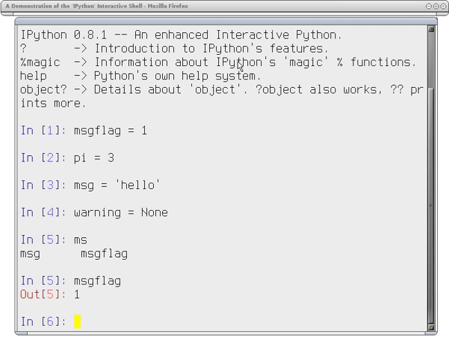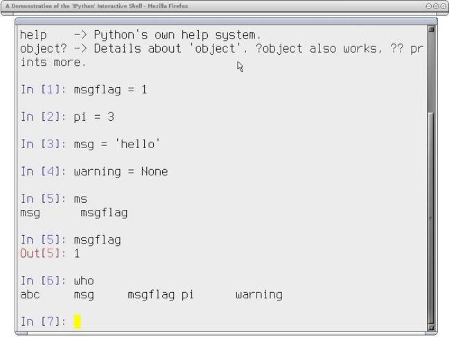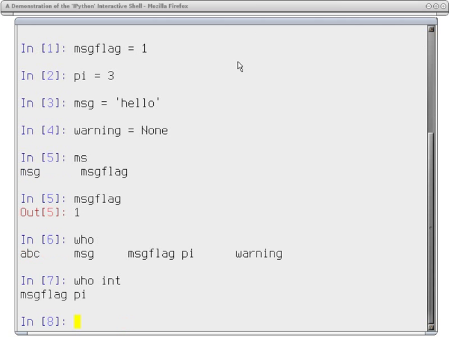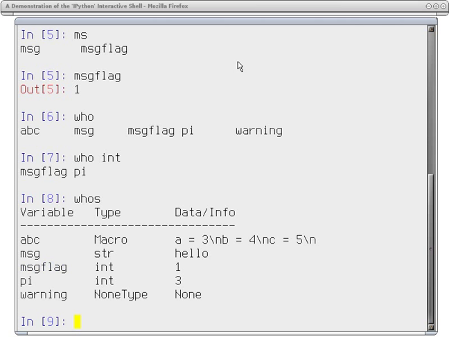Now, IPython offers namespace management features. For example, I've defined these variables. I can type the who command, and it will list the variables that are available to me. Maybe I only know that it's an integer, so I want to see only the two value variables that are integers. But I also sometimes want to see the types and values, so it can be a little easier. So we have the whos command. See, it gives us much more detail here.